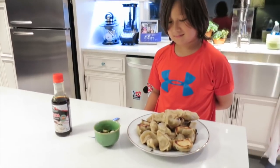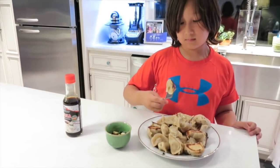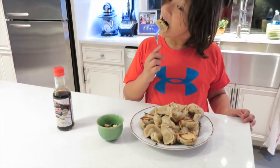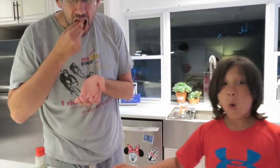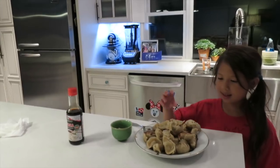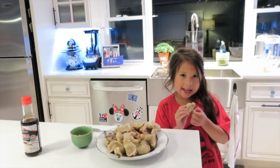Rudy has volunteered to taste mommy's dumpling recipe. Use a fork, make sure it's not too hot, dip it into the sauce. You can add some sriracha if you want it spicy. How is it? Good! Have daddy come and try it too. Good? Yay! Try them at home, guys. Izzy now wants to come try — you want to try it with the soy sauce? How is it? Good. Or excellent? Good. Okay, bye!